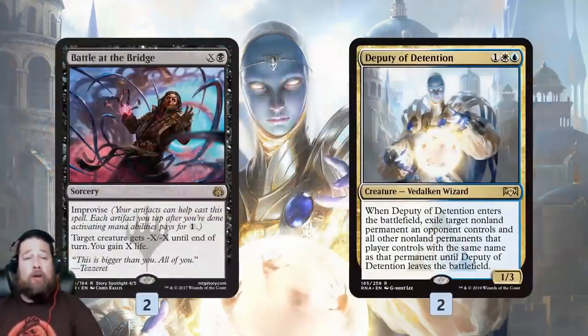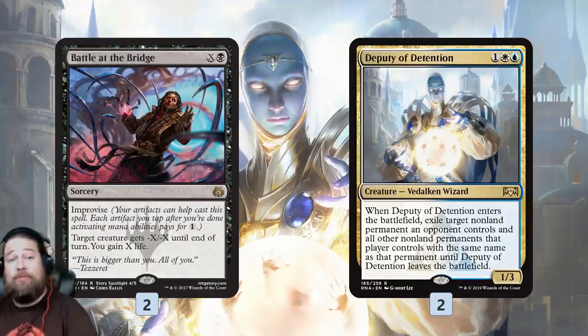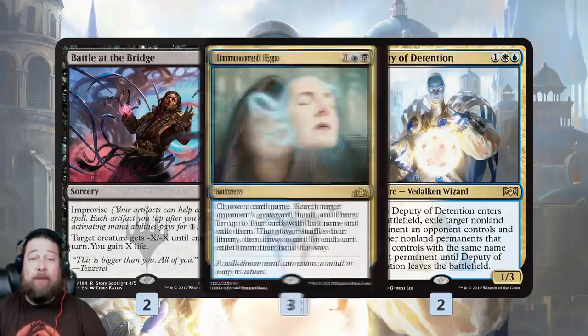we have some non-artifacts. Battle at the Bridge, Deputy of Detention, give us some removal. Battle at the Bridge is also just a ton of life gain against a deck like Burn. Tap all of our artifacts for Improvise. Use all those charge counter artifacts for a bunch of mana. Maybe gain like 10 or 15 life.